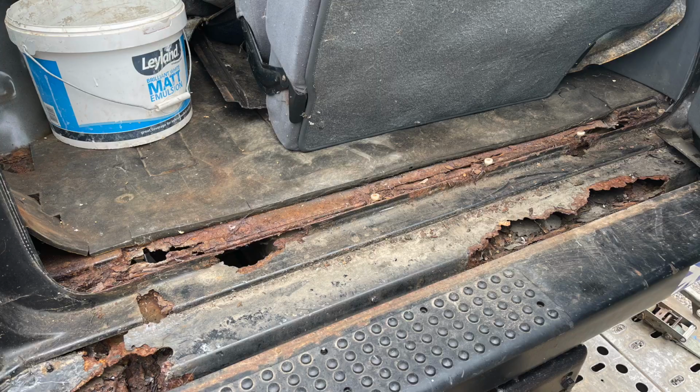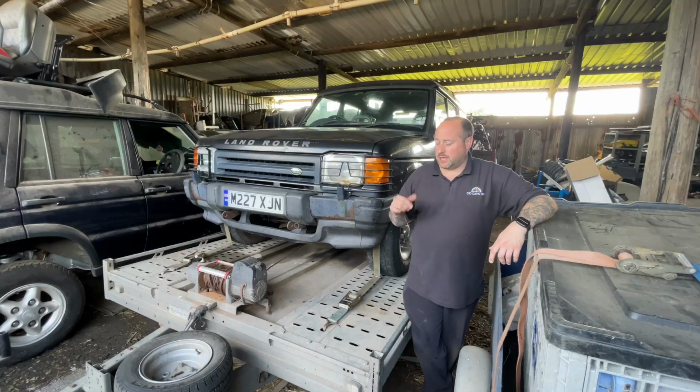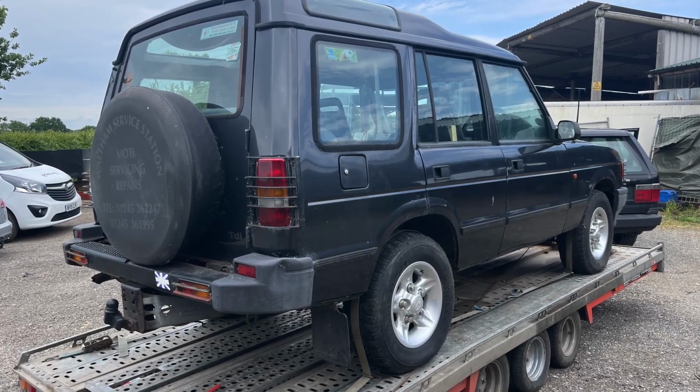But the rear end, the boot floor and the rear body cross member as opposed to the chassis is pretty nasty, as you can see. But the chassis itself is also really good. It's got obviously all the alloys on it, four perished tyres though, but it runs, drives, does everything it should. So really it's just a quick flip hopefully.